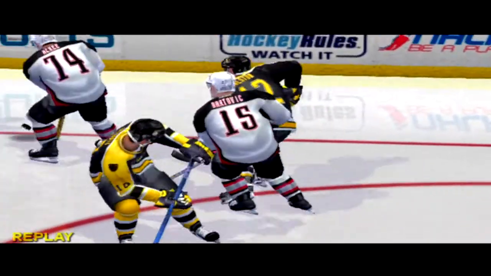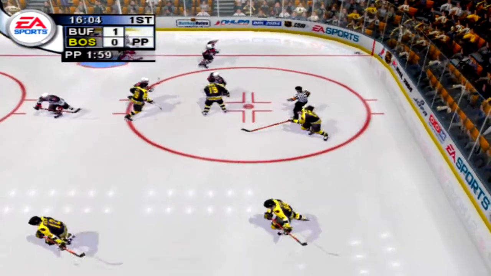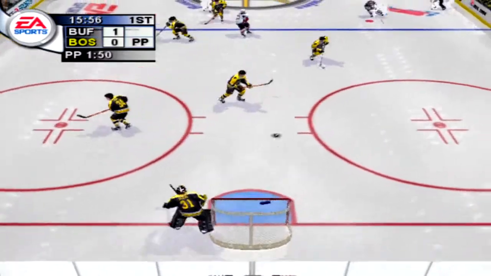Now, is that a penalty or is it just part of the game? I think sometimes you have to let the players play. Buffalo will take the penalty and sacrifice a player. Now the game gets interesting. It's going to take real mental discipline to kill this penalty.